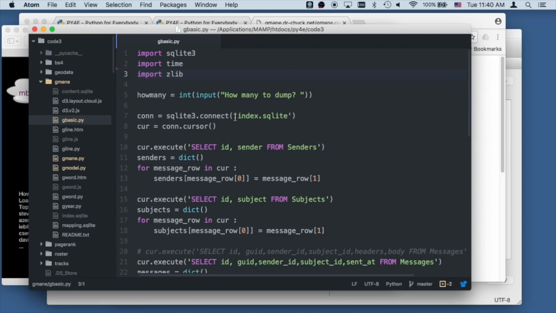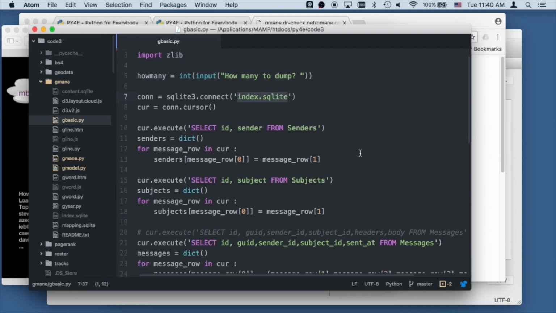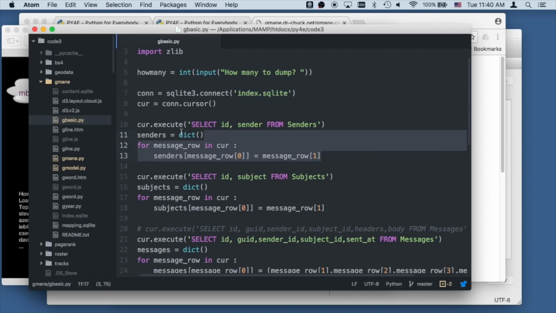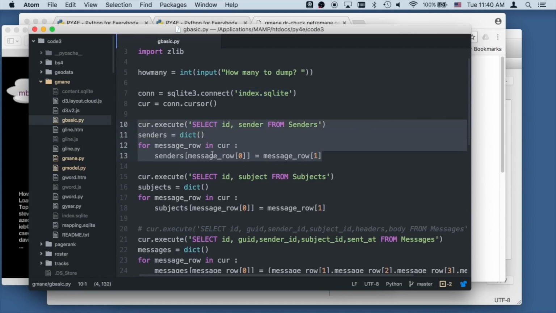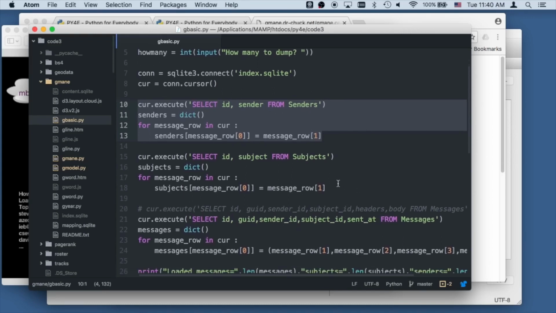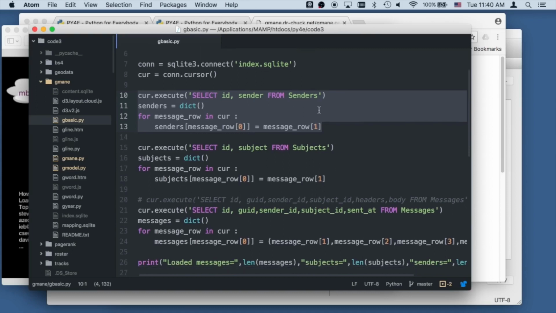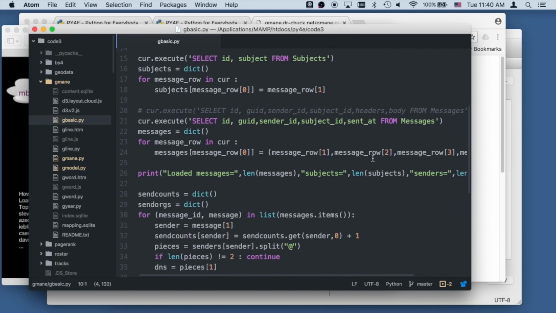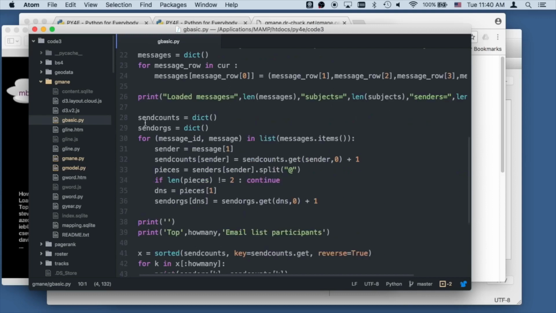So it reads that index.SQLite, which is our cleaned up data. It reads through and makes a dictionary. This pattern you're going to see a lot, where I make a dictionary of ID to senders, to save myself repeatedly looking at things. I'm going to grab the subjects. I've cached them all. I could have done this all with SQL, but I just wanted to do things faster. Now I'm going to go through each of these messages and make a dictionary of them. I'm going to put a lot of stuff in memory, and then do some counts. I'm going to see who has sent the most, the organizations.